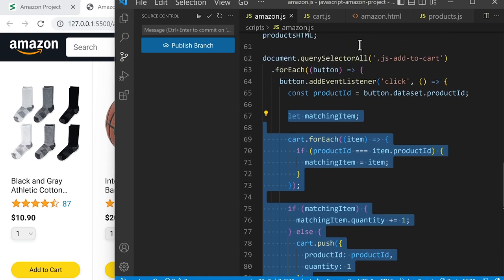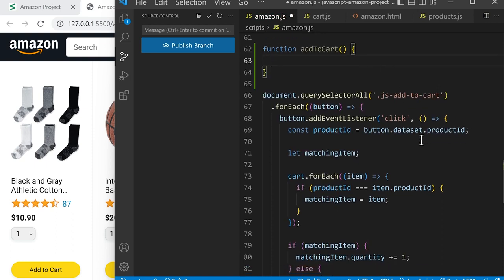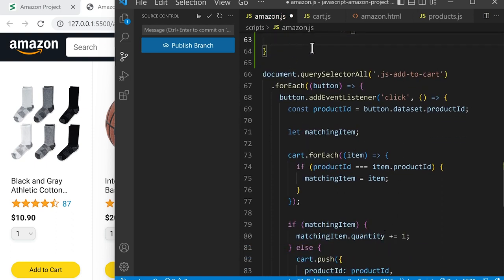So let's scroll up, and at the top here, let's create a function for this code. We'll type function, and let's call it addToCart, brackets and curly brackets. And then we're just going to move all this code into the function.